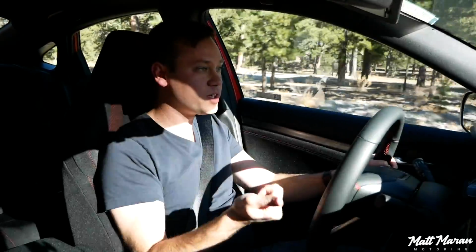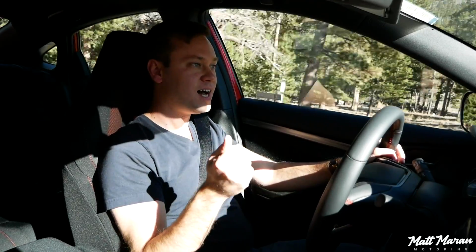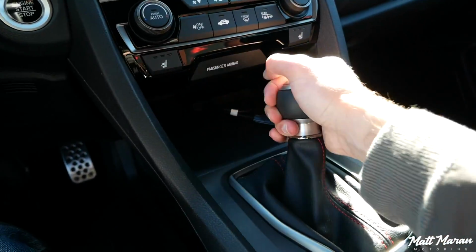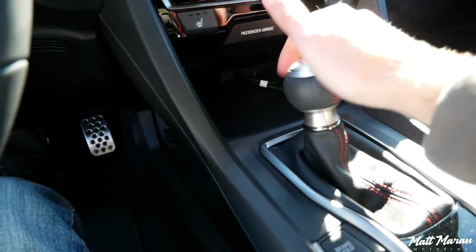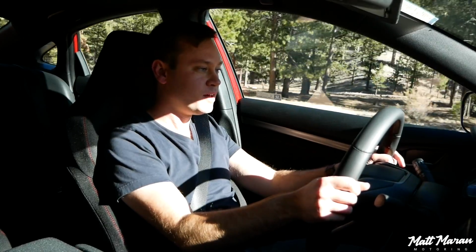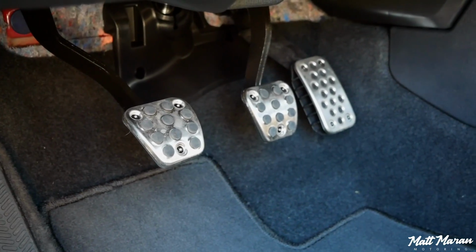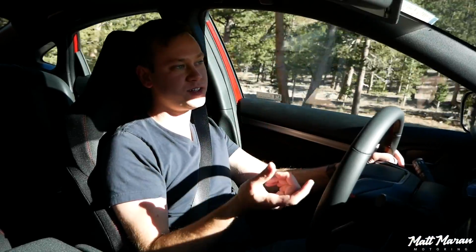The shifter is really good. Those don't have as much rev hang, and the shifter is a lot more precise. Not that this shifter is bad. The shifter actually feels great, and I love its action. It's just the little bit of a delay with the throttle and the rev hang. Throttle response, part of it is because you're waiting for the turbo, but it just doesn't feel precise at all.